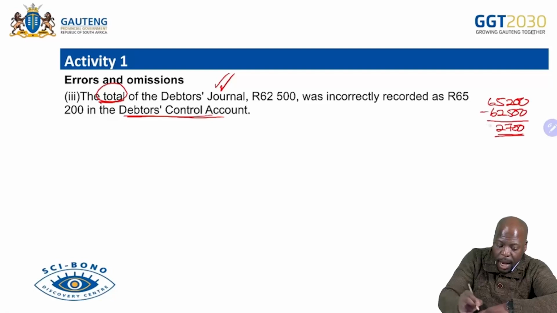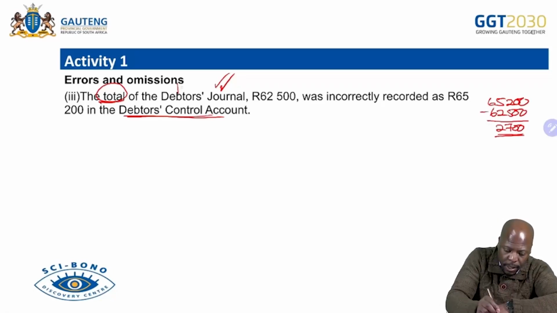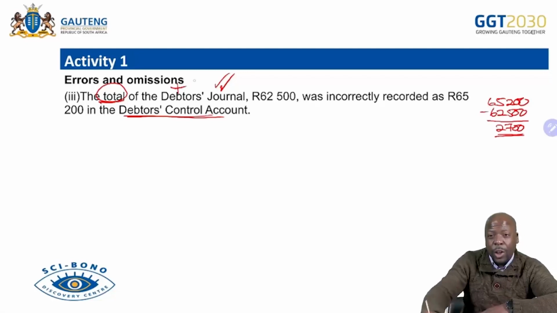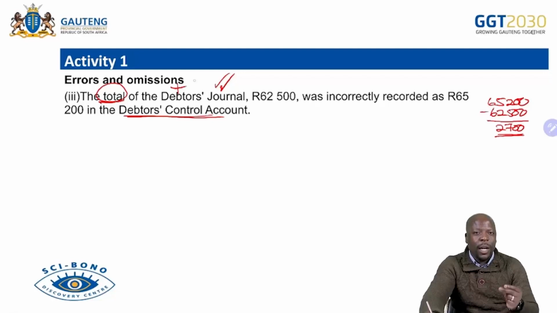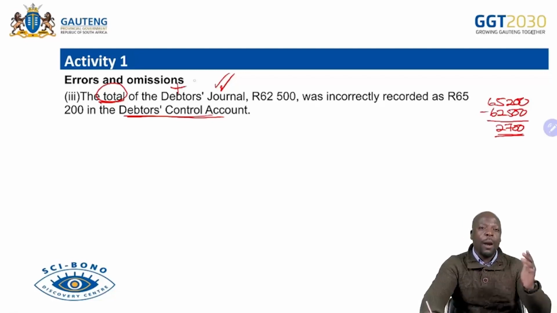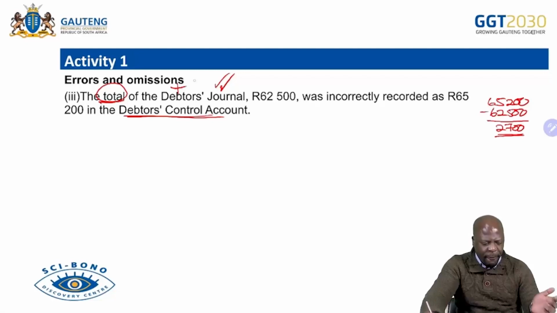Therefore, we have overstated by 2,700. In my debtors journal, remember, my debtors journal is a plus. What do we record in the debtors journal? Invoices. And invoices come with a plus. So once your plus is more, then you now know what to do. And in this case, does it affect any debtor? Does it affect A bonds? No. Does it affect C debtors? No. Does it affect E folly? No. It has to do with totals. Already in your mind, you should know. It's not going to affect the list, but it will affect the control.